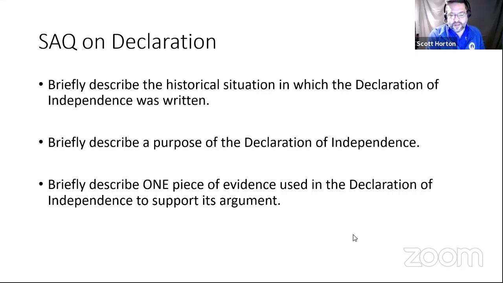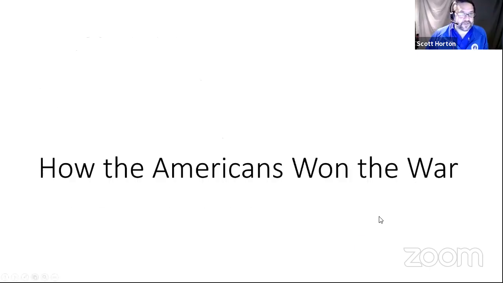Jefferson is trying to justify to the rest of the world why the Americans are declaring independence and stating this in terms of Enlightenment thinking, which is becoming more and more acceptable in the world. And then one piece of evidence, I just went through that in the last slide just before we got to this question. There's lots of pieces of evidence that Jefferson uses to support his argument. So in many ways, Jefferson does a really nice job, as well as Thomas Paine, in writing an AP essay, right? He gives us the background of it and then gives us all kinds of evidence to support his argument, as you can see here.